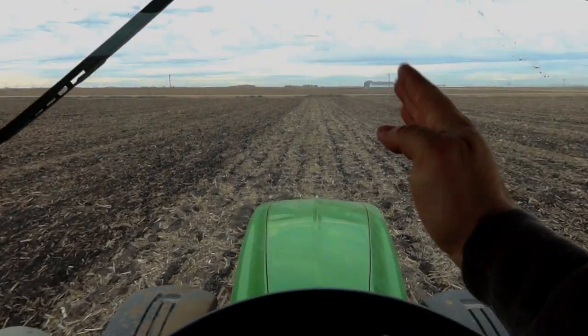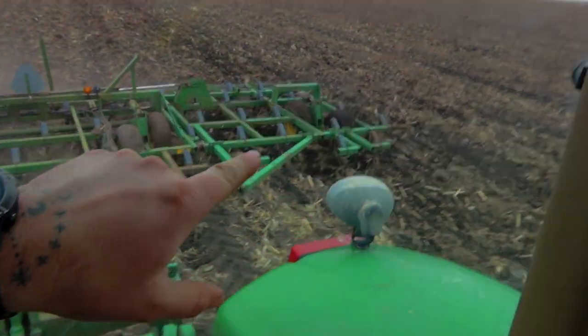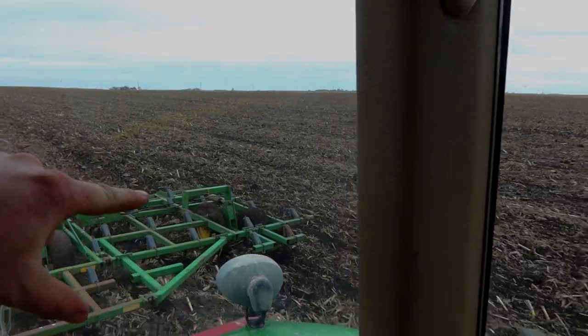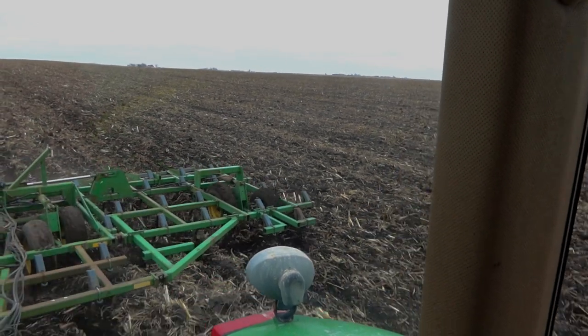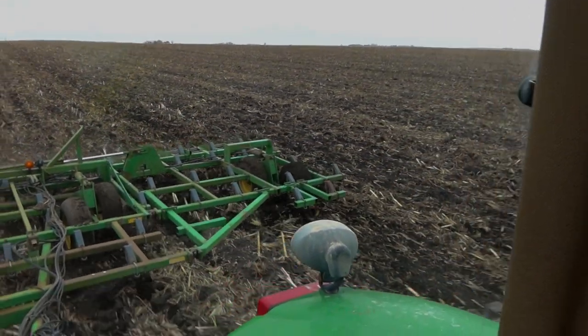Yep. That's all she wrote. I'm on the last little strip right here, and this field will be finished up. I have a sneaky suspicion that outside tire is flat. It looks just a little funny. It's hard to tell, but I'm gonna go out and check it out when I get to the end.